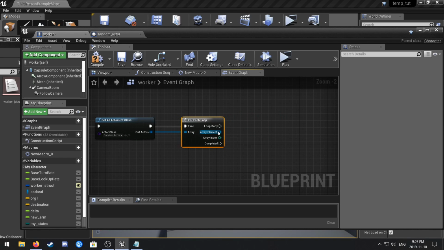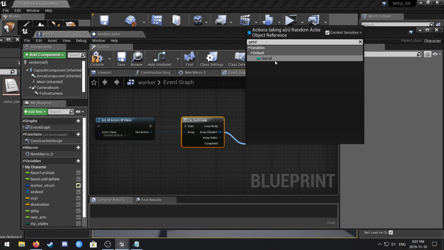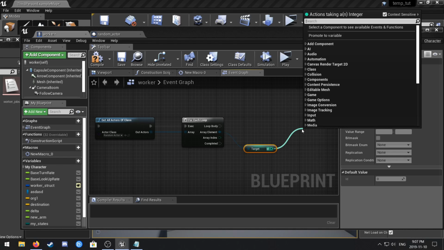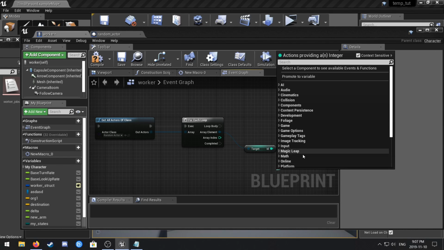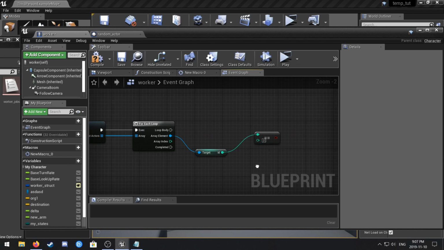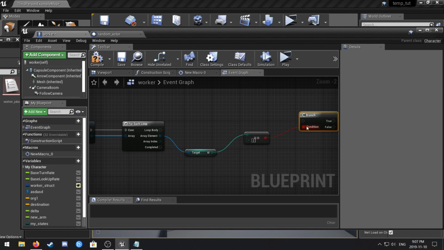And then here we would just get the ID. Okay, and then we would just test that. And that could be either a variable for what we're searching for, or we can just put it in manually. I want number 2. Alright, and then if this hits true, this is just going to loop through all of them.